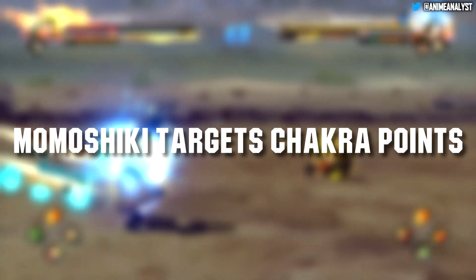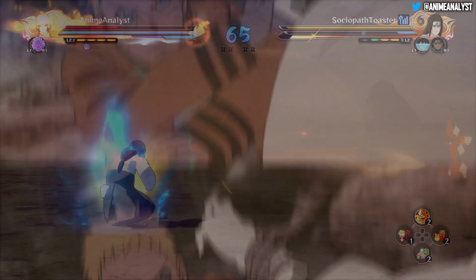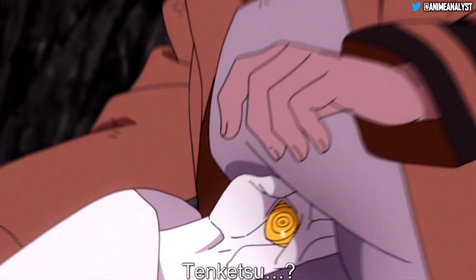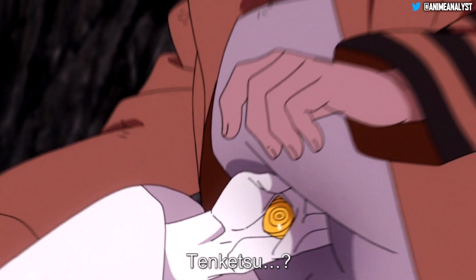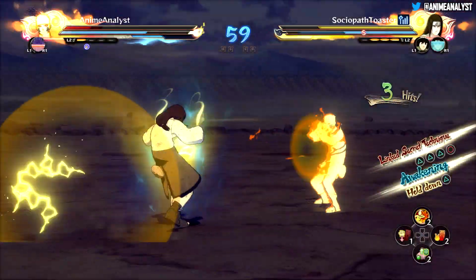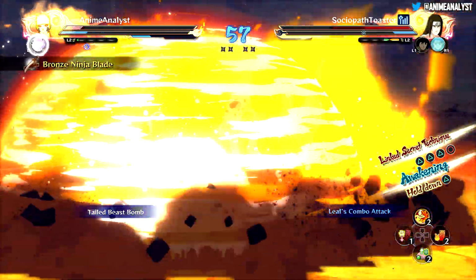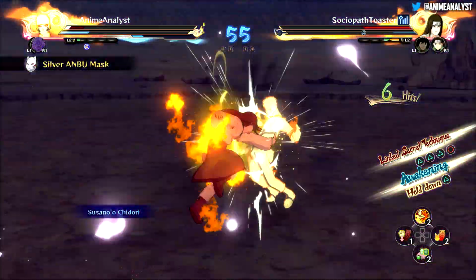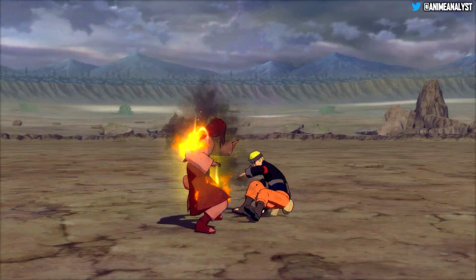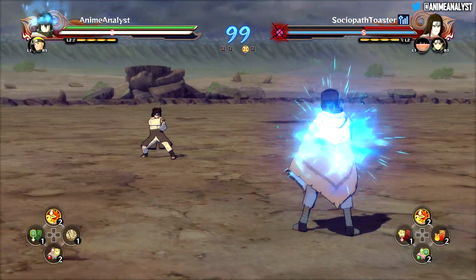In this fight, Momoshiki uses attacks to target Naruto's chakra points, similar to the Hyuga's use of Gentle Fist, and it should be noted that Naruto utilized moves inspired from Kung Fu in this fight as well. And I just want to note that it is not a surprise for the Otsutsuki to be targeting chakra points, considering that they are kind of the originators of the Byakugan, which allows them to see the chakra network of their opponents. So them being able to target essentially whatever they want is always going to be in the equation, considering they wield the Byakugan.